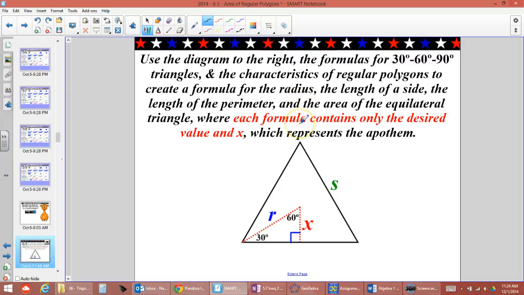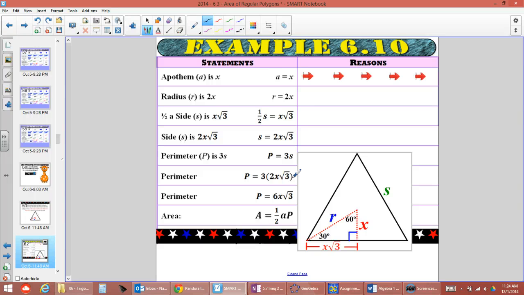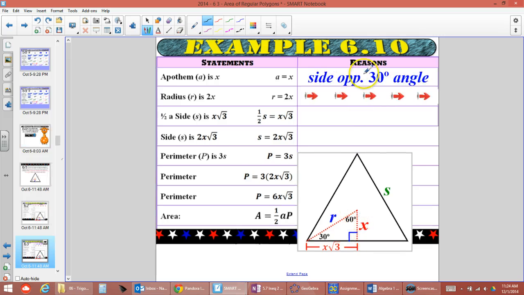Now we're going to go into the area of regular polygons, okay? I skipped over a bunch of notes. I'm bouncing all over the place. Just find the examples that we're working with, and it should be okay. Based on this picture, I can find the area of the triangle because it's an equilateral triangle. Okay, we talked about how the apothem in this picture, it's from the center to the midpoint right here. This is x. So that's kind of given to me in the picture, but it's also represented by this new triangle we created. It's a 60, 30, 90 triangle.